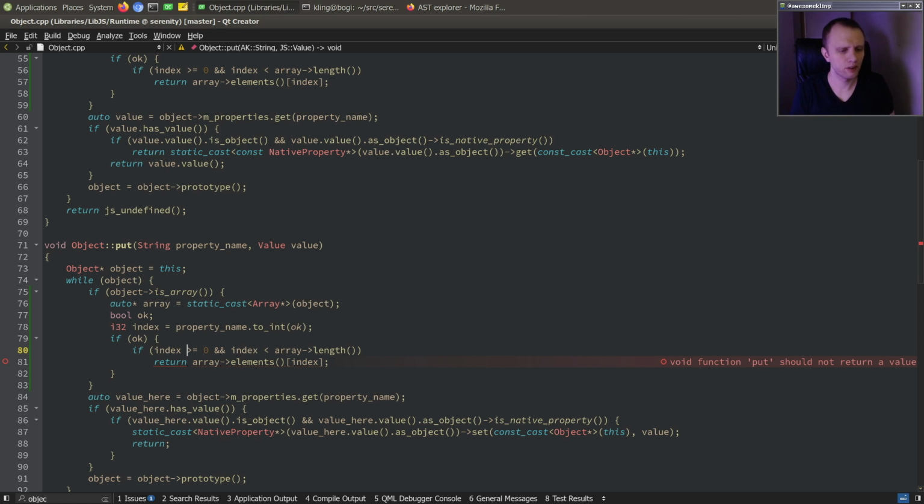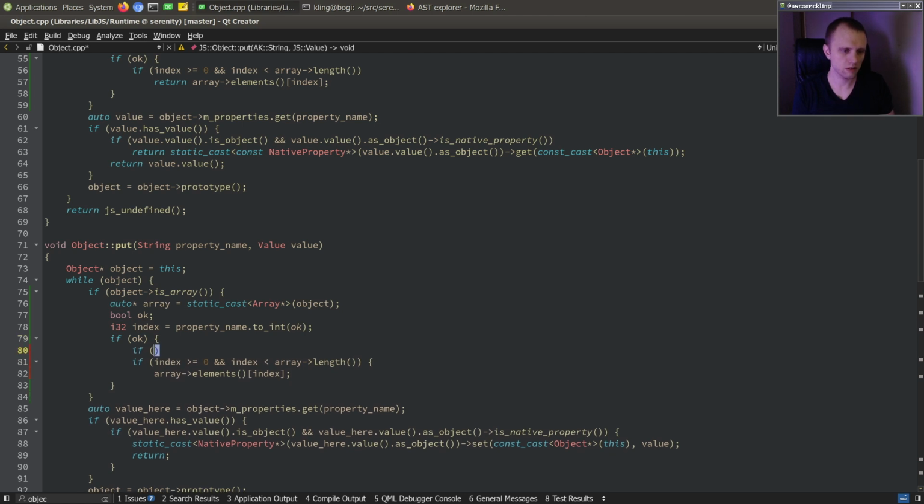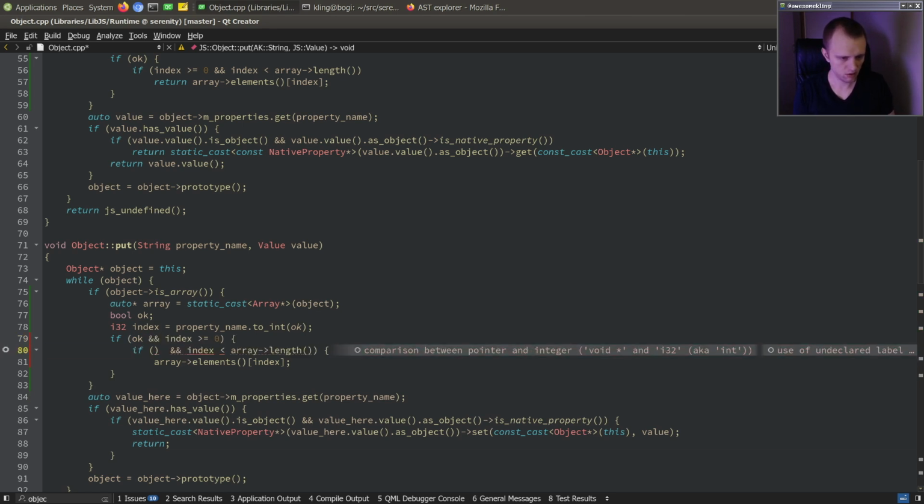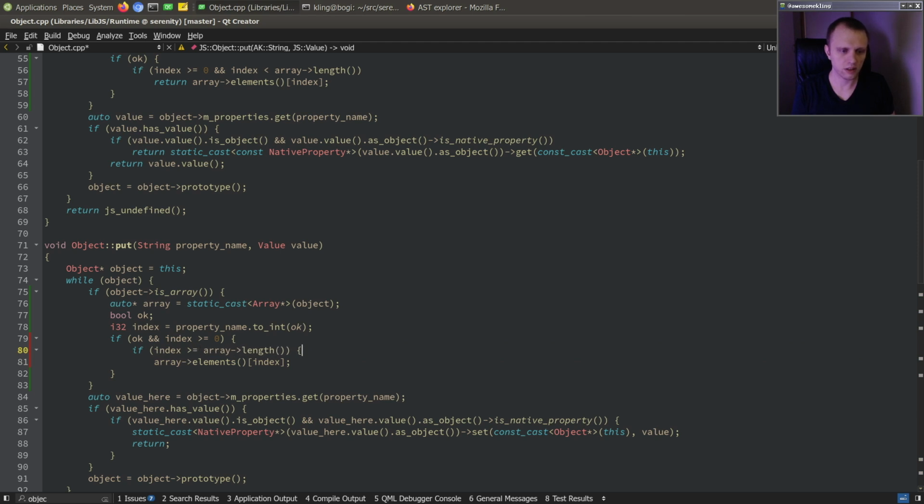So let's see. If index is greater than 0 and so on. Okay, so we'll do something like if index is greater than 0, then okay, and if it's greater than or equal to the length, then we'll grow the array.